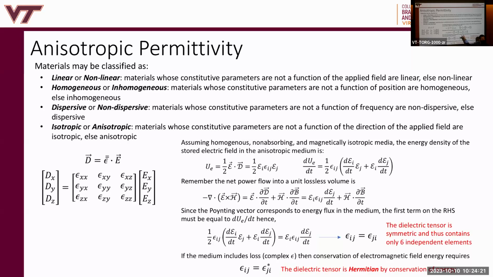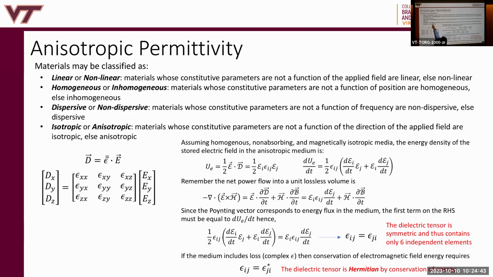But in cases where you have the divergence of epsilon E equal to rho, for example, we can't just pull epsilon out, right? We have the divergence of a product, epsilon times E. So we have to use the product rule and open that up. So Maxwell's equations take a different form for inhomogeneous media. We'll do all of that next semester.